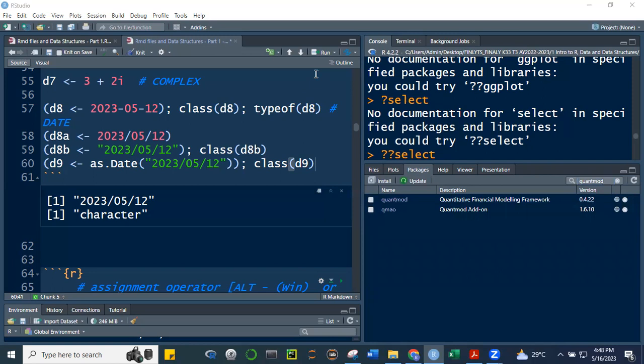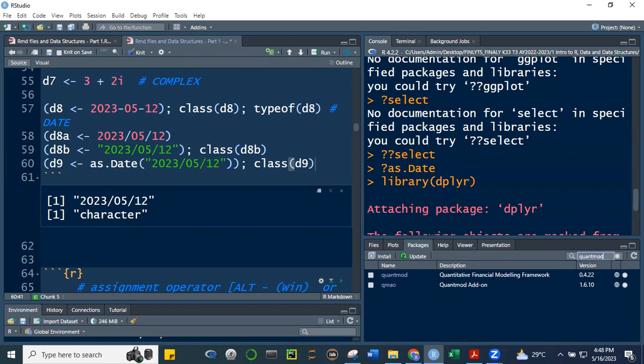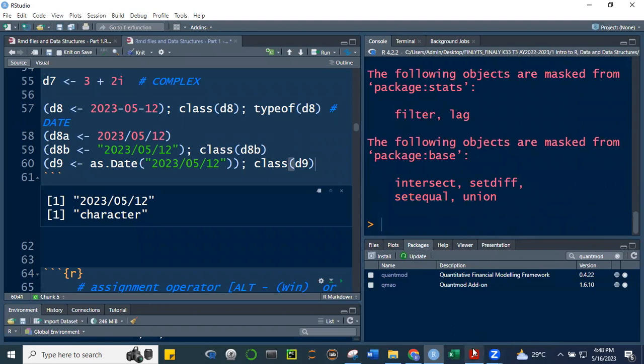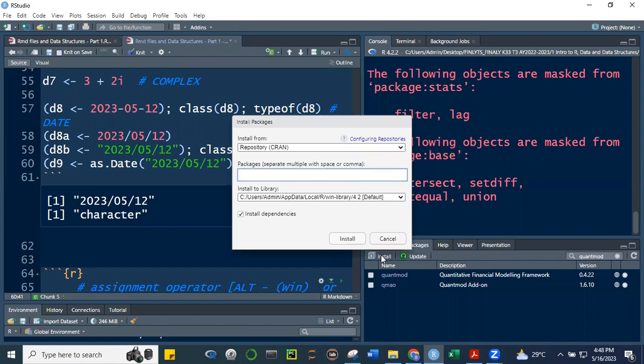All right. For some of you, especially those who were my students before, na-install na natin to, no? But for many of you, wala pang quantmod. So this will not appear. So how do you install that? To install a particular package, ang ginagawa natin, either type install.packages or go here, install dito. Install. And then paki-type nyo nga, class, yung quantmod dito. QUANTMOD, and then install. And then check what happens to your console.